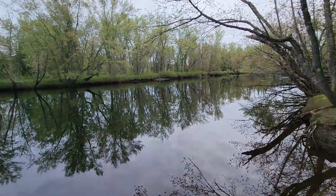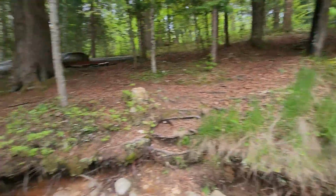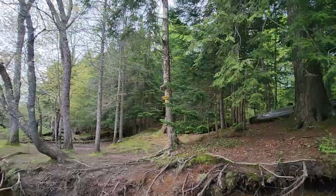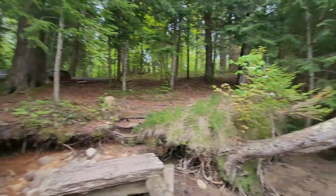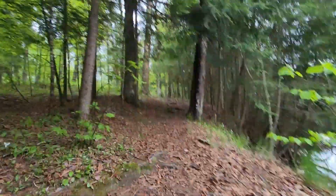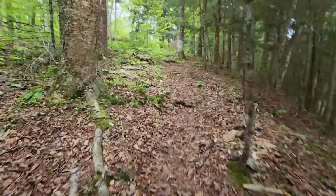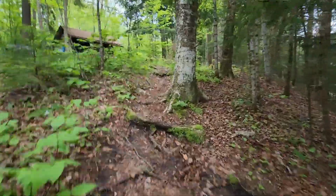So last night we got here around 9:30, 9:45. And this is our campsite 8 that we wanted to get. You can see up there is the camping tag. And over here on the tree is where it says that there's the lean-to for campsite 8. So when we got here, these two gentlemen, Brian and Kevin from New Hampshire and Minnesota, were already here, and they were kind enough to let us stay at their campsite for the night. So we came up, set up camp, hung out with them for a little while before going to bed.